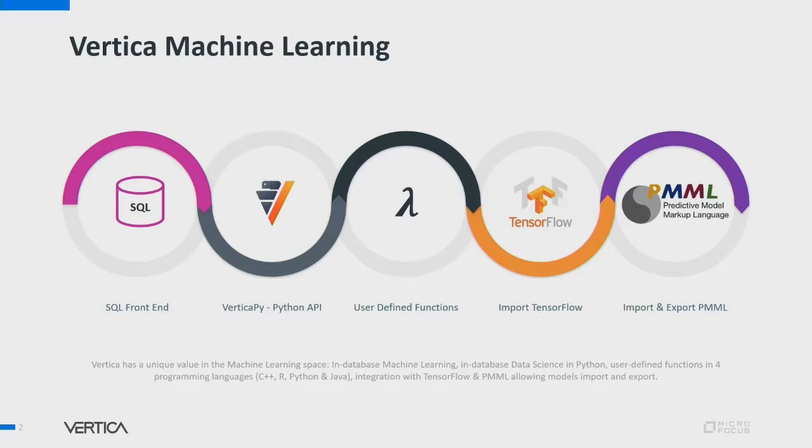The third method is user-defined functions, whereby you can write your own custom functions and bring them to Vertica. And this can be done in 4 languages. You can write them in Python, you can write them in R, you can write them in C++ or Java. 2 of the newer functions that we have added in the last 1.5 years include model import and export capabilities. First of them is actually TensorFlow, which enables you to bring any models that you have trained using Keras on top of TensorFlow or TensorFlow itself. And these models you can build in GPUs, in any other architecture.